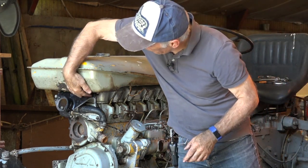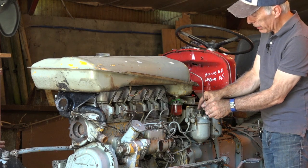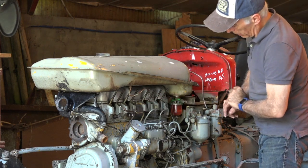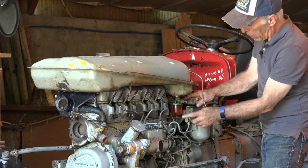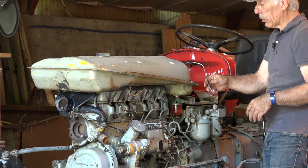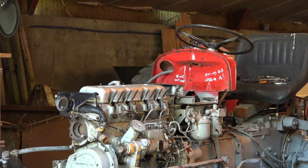With the hood removed, the next step is to remove the gas tank. The gas tank is held in place with two bolts over here and two more in the back. Once you've done that, you still can't lift it off because you have to undo the fuel feed towards the fuel filter and the return, which you have to decouple from the injectors. Finally, you also have to decouple the hose coming off the filter all the way down to the fuel pump. Once that's done, you can lift off the fuel tank.